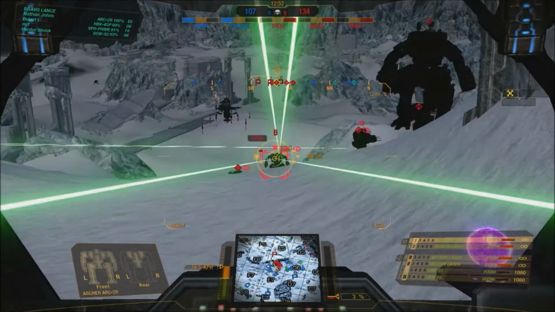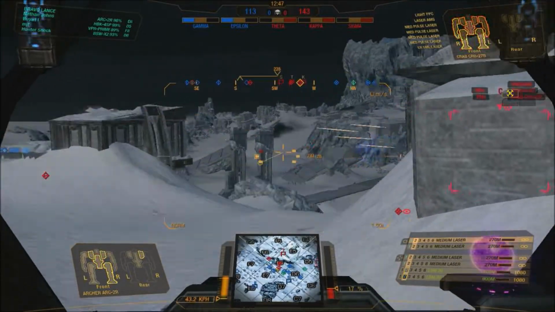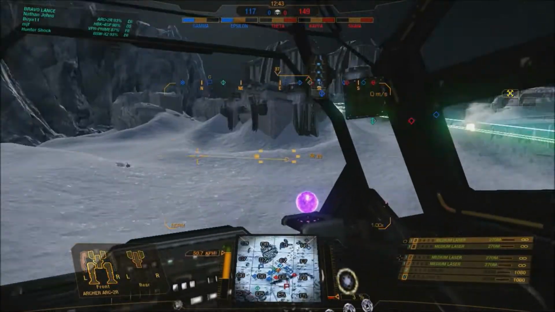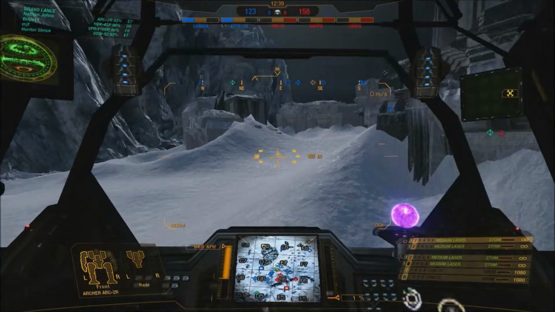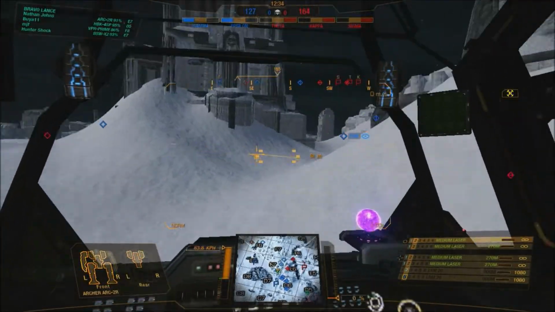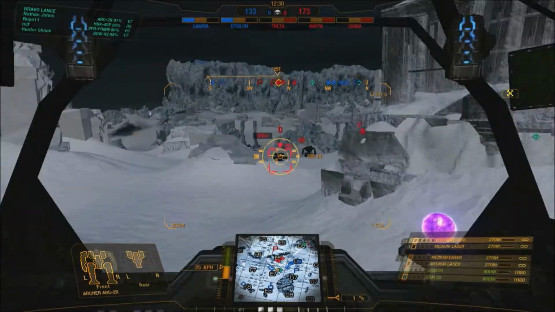Those are the two. Oh, they're pushing up the hill. Holy crap. We are face to face with the crowd. This is the part where it's good to have those medium lasers. But I really need to back up here. I'm actually going to retreat back this way. I'm really not trying to go face to face with a Lance yet.